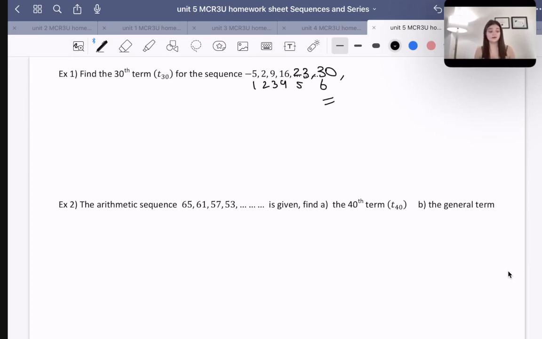easily find the 30th term, because the question didn't ask us to list out all the terms from the first term to the 30th term. The question only asked us specifically about the 30th term, so we really don't care about the other terms. Now, we would have to do it this way if the question asked us to actually list out all the terms, but notice that it didn't do that. It only asked for the 30th term, and there's a reason for it. So that I'm going to get to in just a minute here.